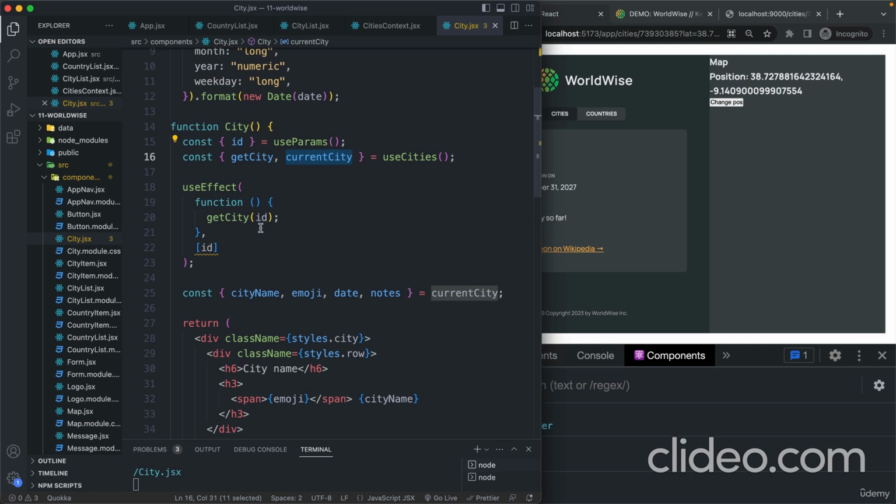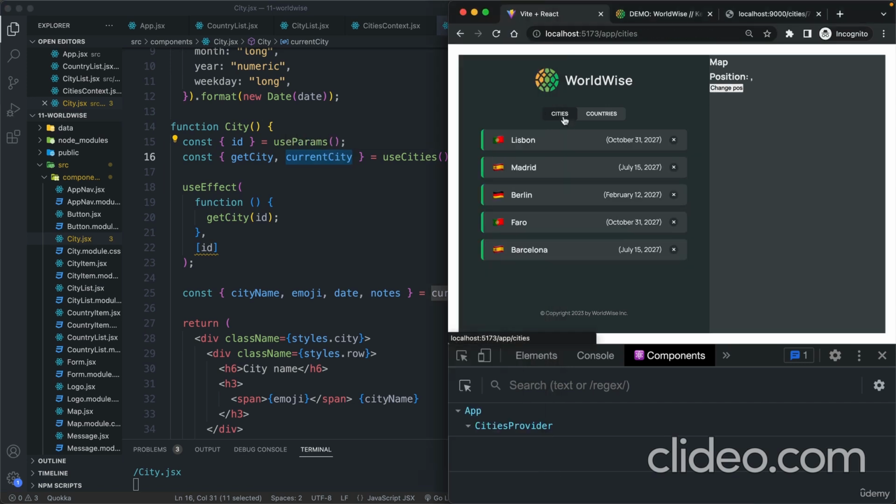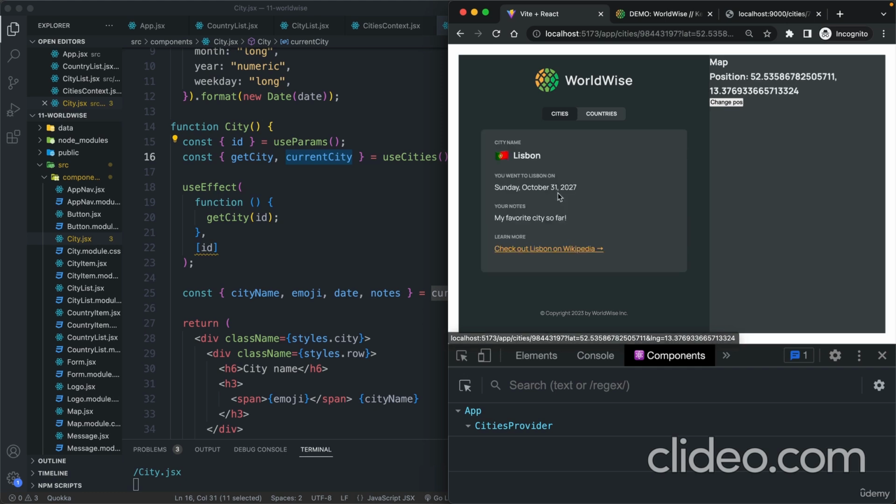So basically here we do child to parent communication. We call this function here, which will then update the current city, and then the current city will come back down here into this component where we can then use it. But now about this issue that we saw earlier. If I click here now, then it will shortly still show Lisbon, right? So we saw that for half a second, it still showed us the current city. And the reason for that is very simple. It's because that was the earlier current city, so the one from before.